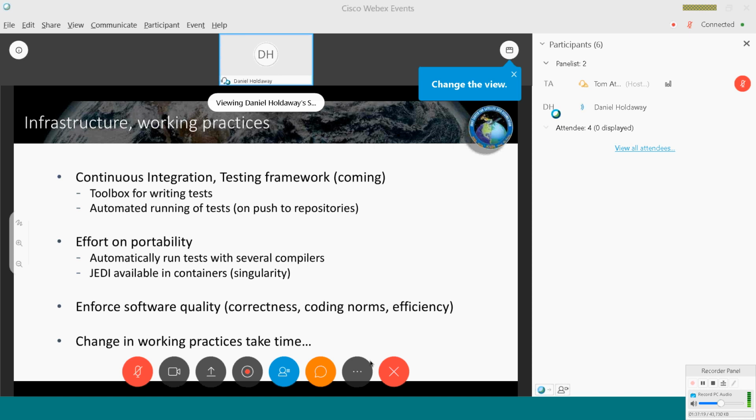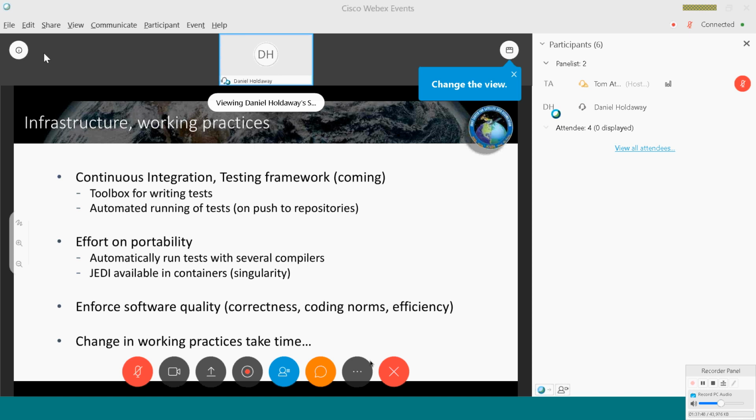We're also working on portability, so that test will also launch on several types of compilers. One of the big things we're making sure of is that from the ground up, everything runs with three compilers: GNU Fortran and GCC, as well as Intel for NASA and NOAA, which means that people can run on their own systems.